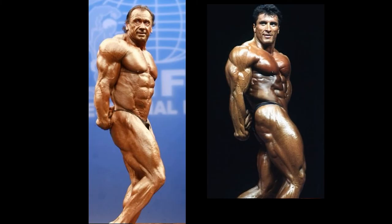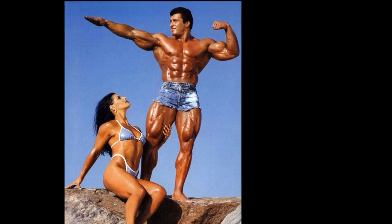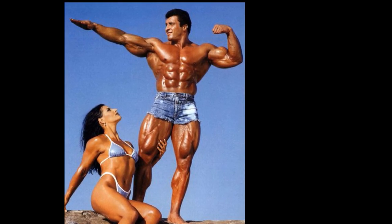Let's have these gentlemen hit a side tricep pose, and this one will decide the victory. Both guys are going to make it easy on me on this one — not a very aesthetically pleasing pose for Pavel, and just an outstanding one for Milo Sirsaf. As I tally up the points here, it's plain to see that your winner of this challenge round is Milo Sirsaf! Milo Sirsaf will now await the challenge of another challenge round winner to do battle in the gladiator round!